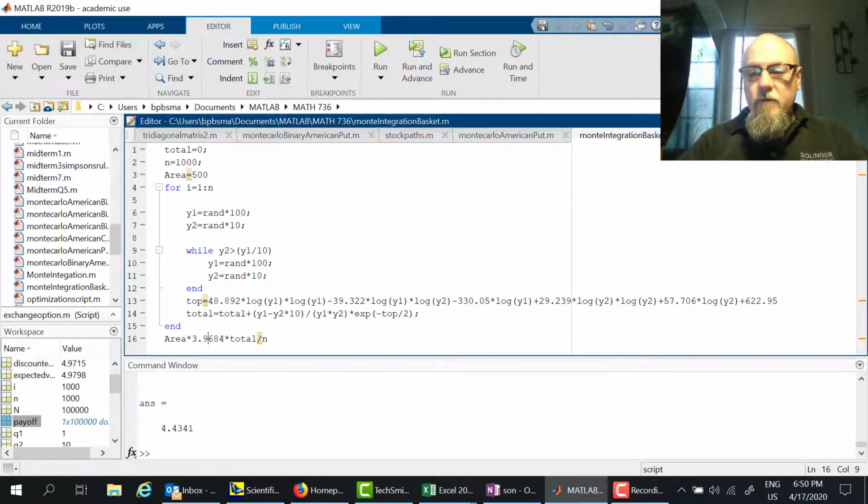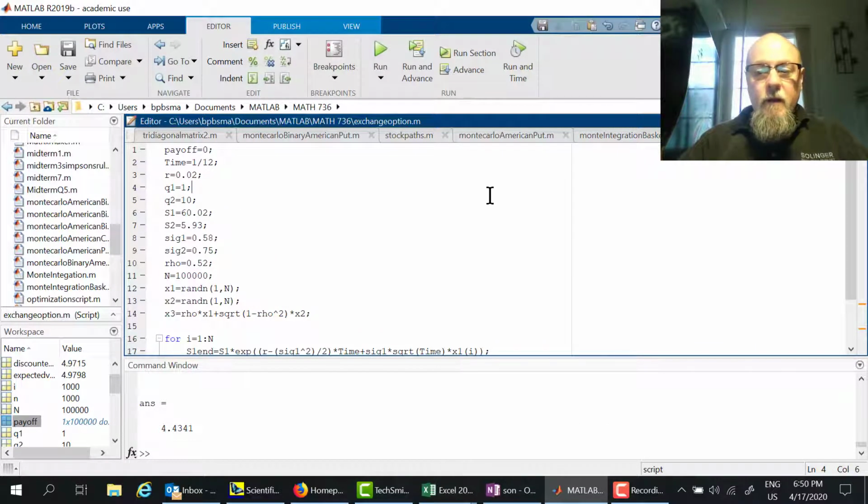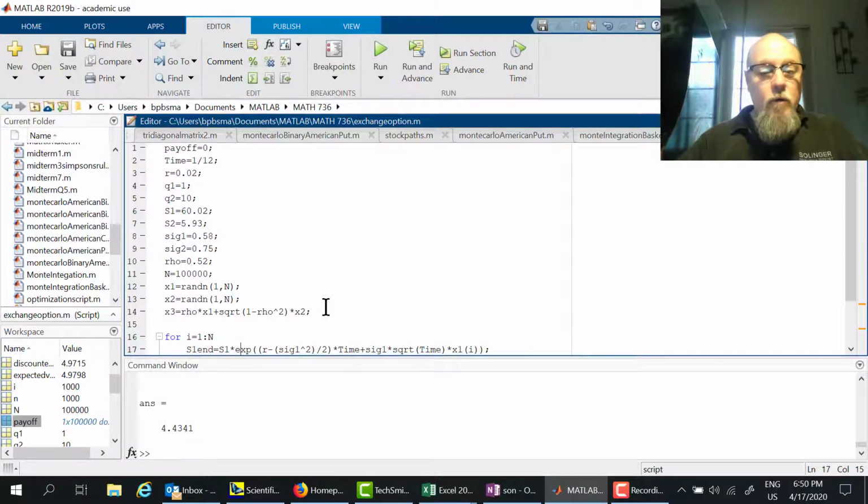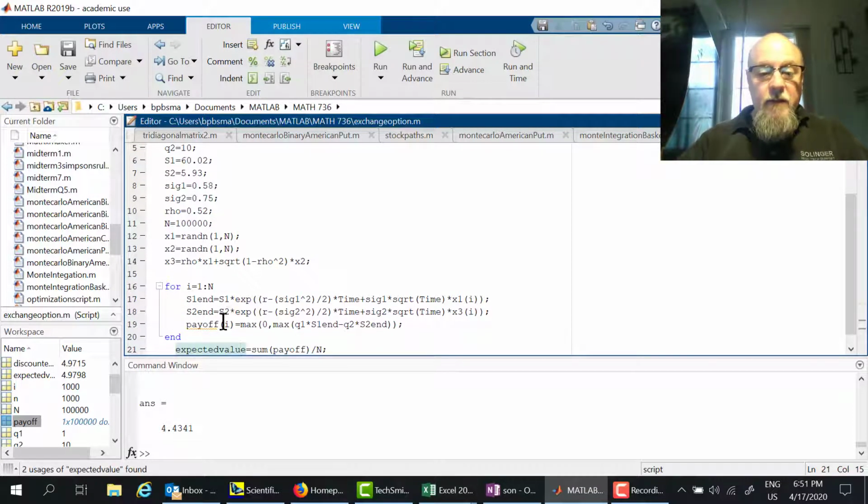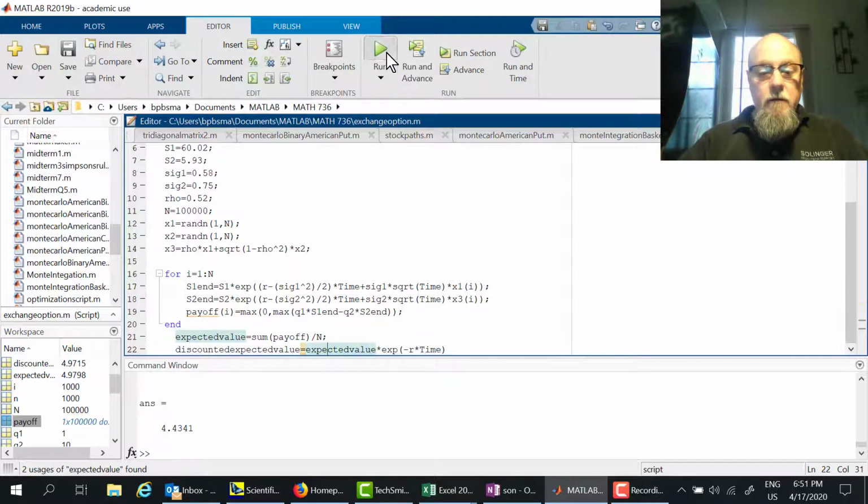We'll open up our code here for this, and it loads all the values in. I'm calculating the X3 here using this weighted combination of the two, like we did in the previous videos. And the code is short, right? We calculate the payoff, and here's my discounted sum, and then I discount it. Run it. We get $4.97, a little bit bigger. Of course, there are random numbers, but it's always about $4.90 for the discounted expected value.